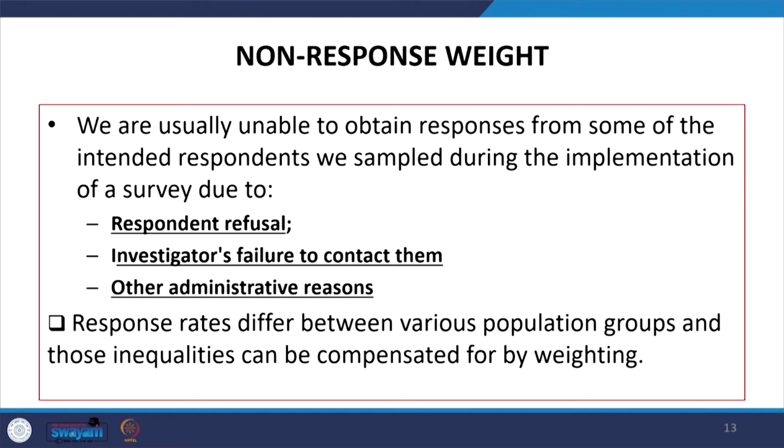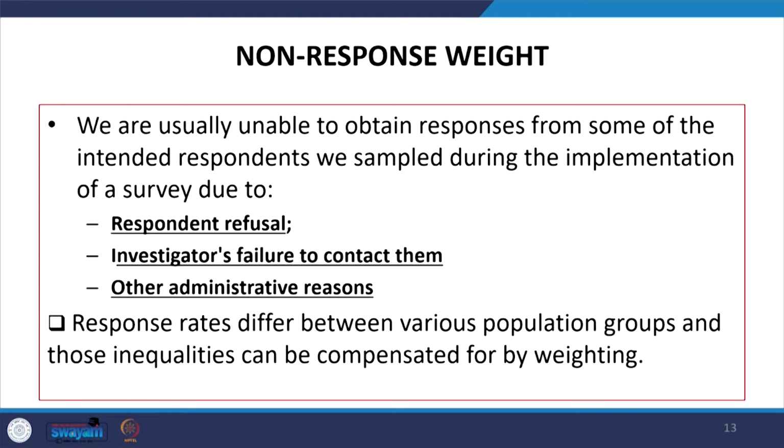The next type of weight is the non-response weight. We are usually unable to obtain responses from some of the intended respondents we sampled during the implementation of this survey, maybe due to respondent refusal, maybe the investigator or the enumerator may not be able to contact the right persons for the response, or other administrative reasons.